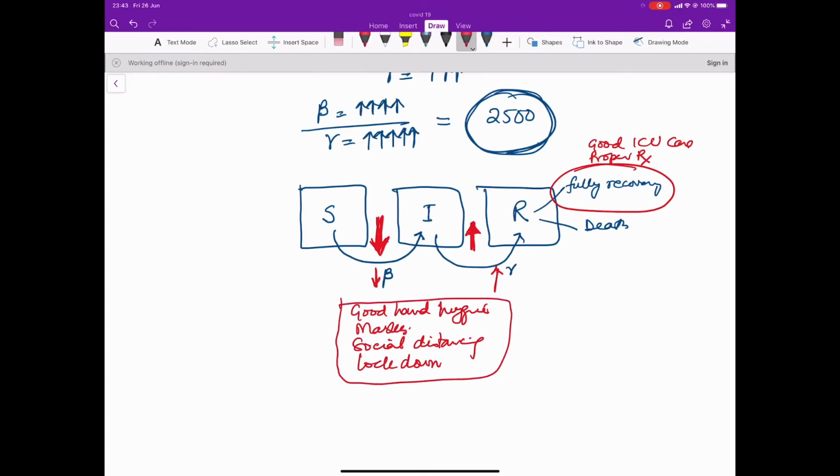by closure of businesses, and there are so many things which different countries around the world have experimented with, with different results. So this is how the population is divided in the S.I.R. model, and that's how they go from one compartment to the other compartment. And at the same time, we have shown you how we can decrease the rate of transmission from one group to the other group. So remember, the ratio of the beta to gamma should be less than 1, and these are some of the strategies by which we can bring it below 1, and eventually the pandemic can be controlled.